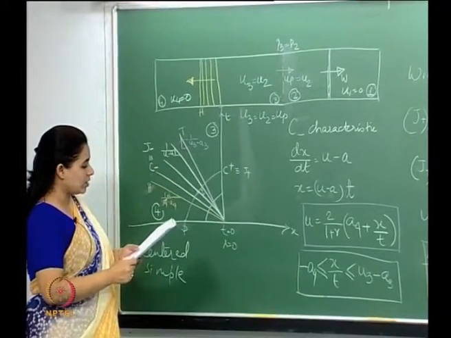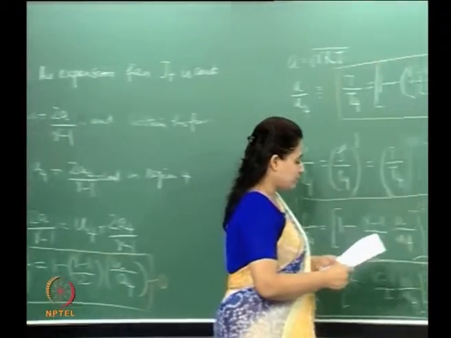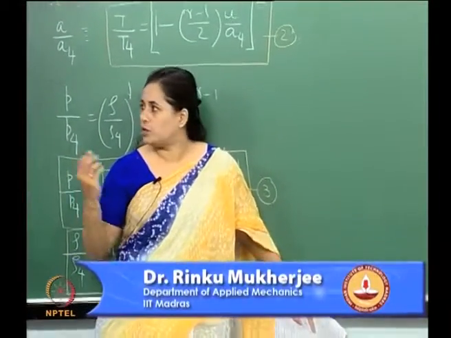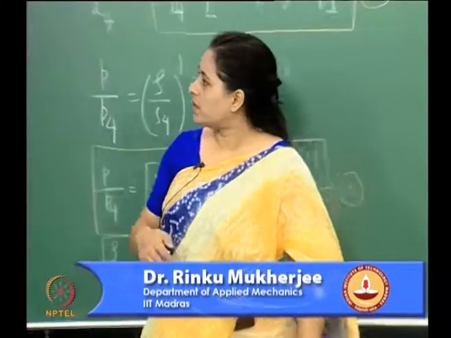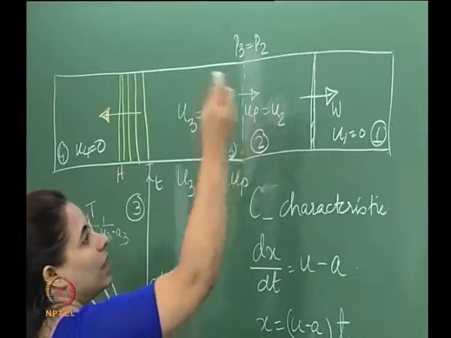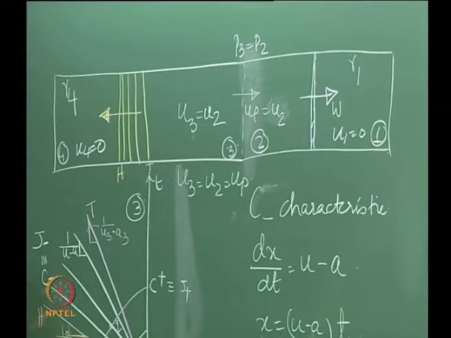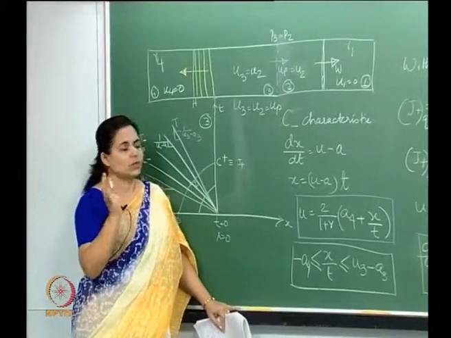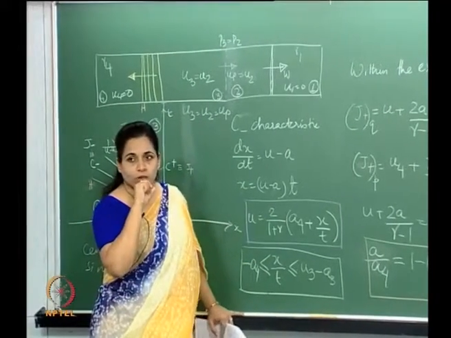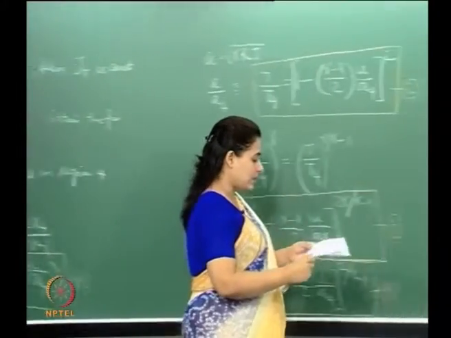As we have said, it does not need to be the same fluid, it could be two different gases. So, let us call the gas in region 1 and 4 have corresponding gamma, gamma 1 and gamma 4. So for a generic case, the ratio of specific heats is gamma 1 and gamma 4. So we have two different gases.